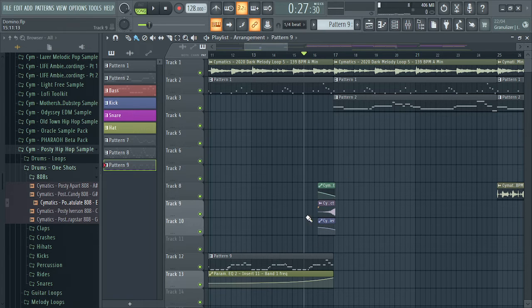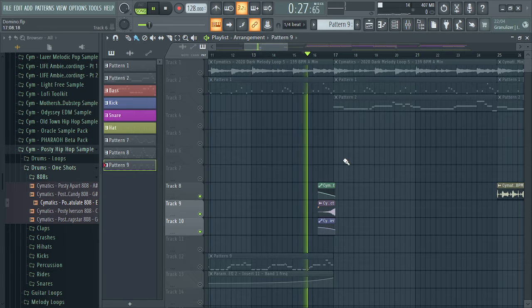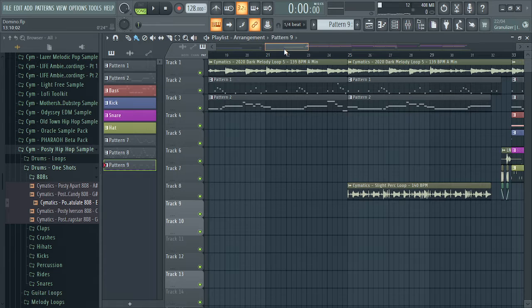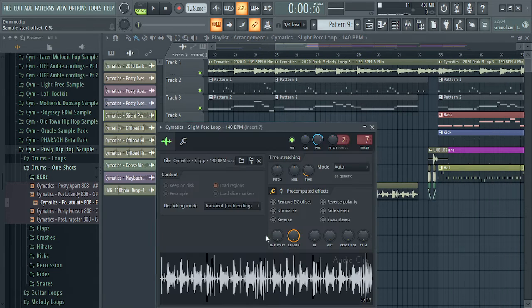So these are the most important things, these kind of impacts. These kind of impacts make the track really interesting, and surprising elements like the percussion.